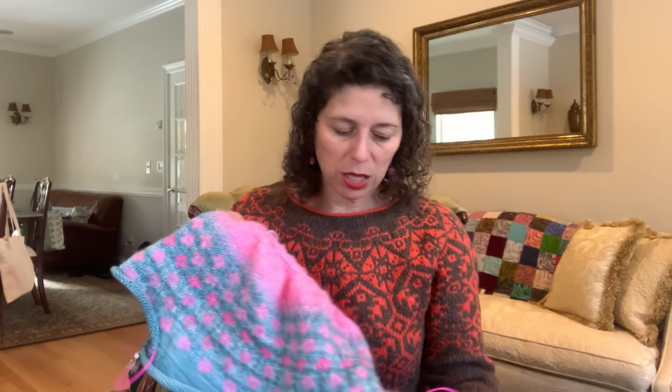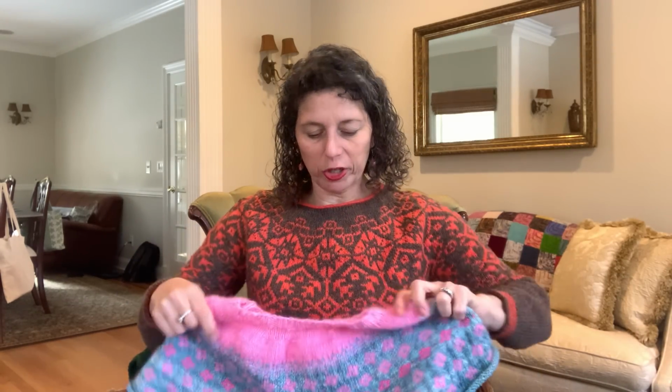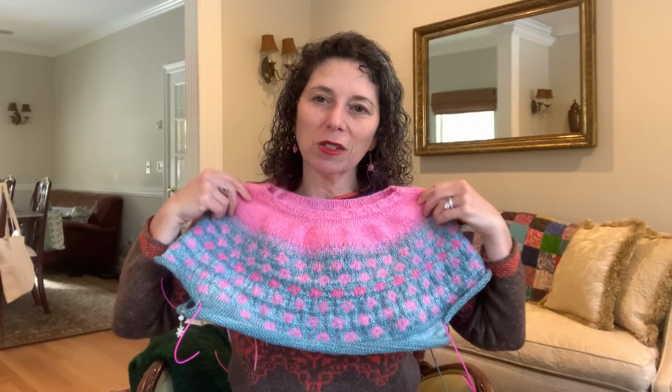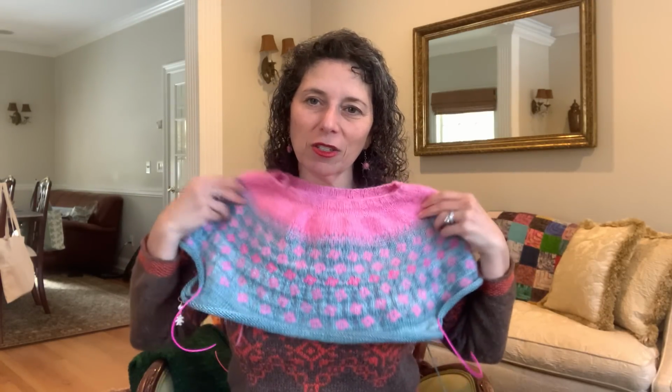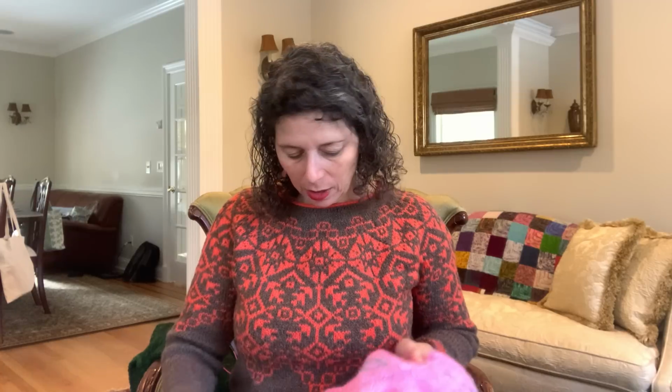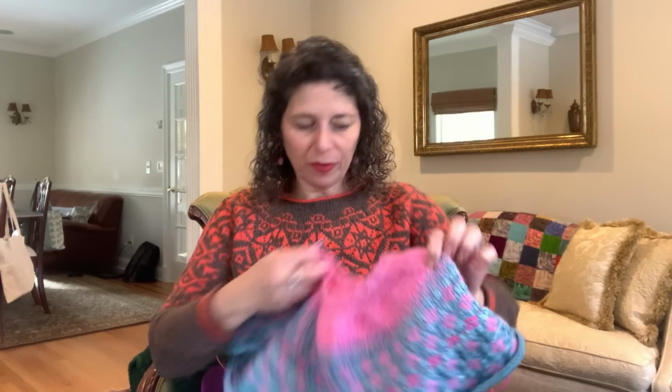And my 4th is this gorgeousness, if I say so myself. This is called Springfling, and gosh, doesn't it just look like a burst of spring? This might be the back I'm showing you. No, I think the back is, kind of half, let's see. Yeah, that's the back. Here's the front.